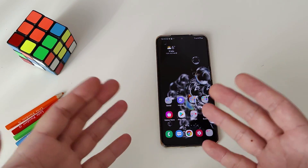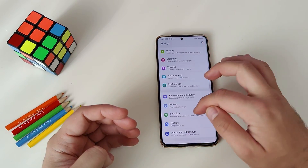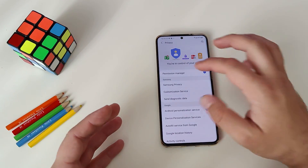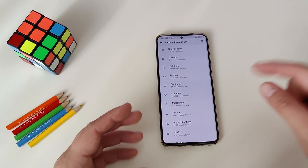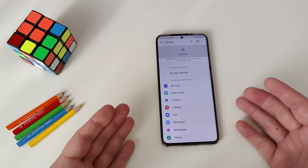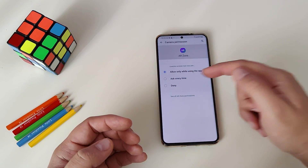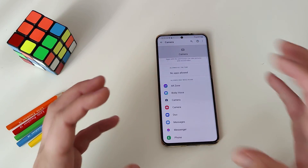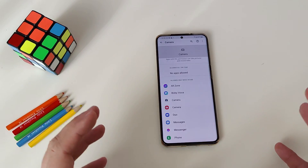The next feature, speaking about Android 11 and One UI 3.0, is the new permissions system. Go to Settings, then Privacy, and you'll see you are in control of all your data. What I want to show you is the permission manager — inside you have easy access to manage all applications and their one-time access. For example, under camera, I can see 12 out of 66 applications can access my camera. If I don't want an app to access it, I can allow only when using the app, ask every time, or deny it entirely. This is a very welcome addition from Android 11.